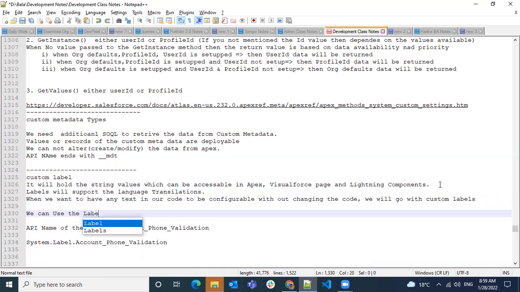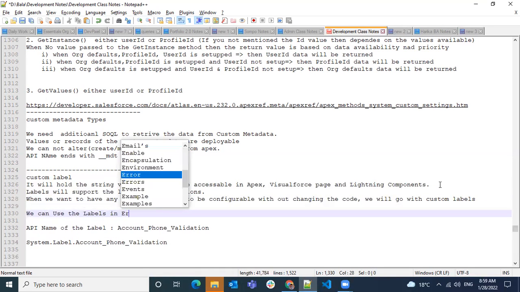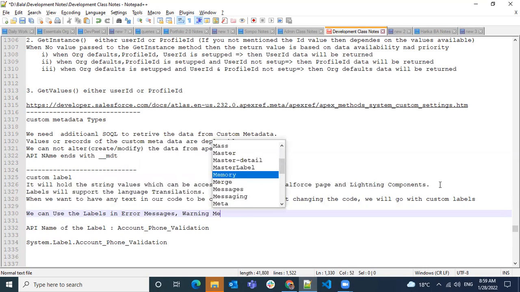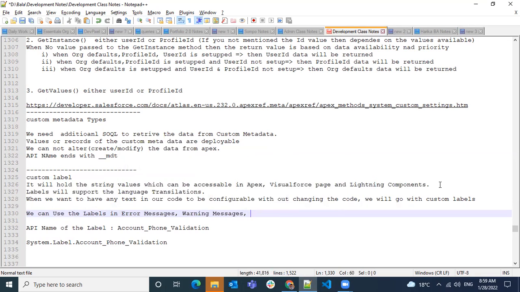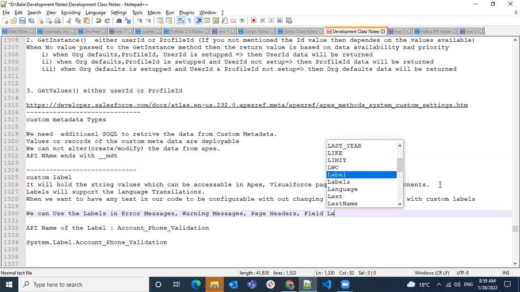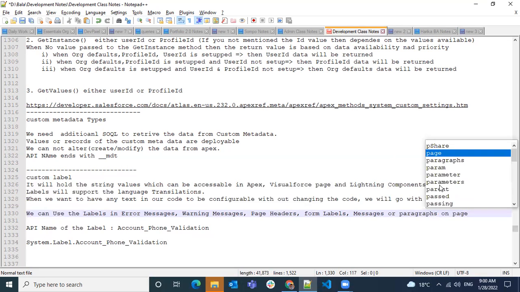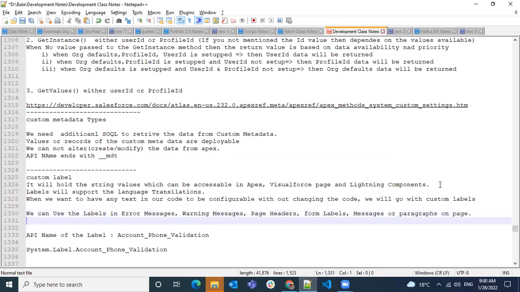We use the labels for error messages, warning messages, page headers, field labels, form labels, messages, or paragraphs on a page. For any purpose, you can use the custom labels.